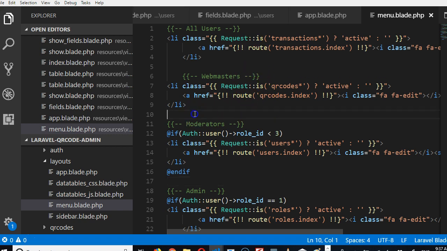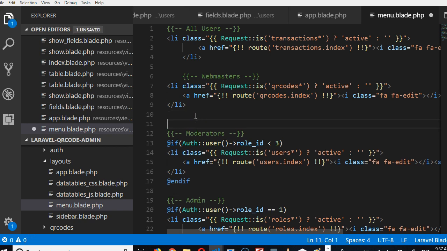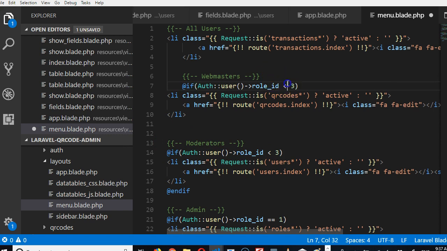Now we're gonna go for the third one, which is, I don't think we should separate these two, but we can, depending on how you want to build the platform. If you don't want normal users to be able to create QR codes, great. Maybe they should do some application or something. We're gonna do the same thing. In this case, we're just gonna do if it's less than 4. If it's less than 4, then they are a webmaster. So we're gonna do end if, and then the last one, everybody has access, so we don't need to do anything here.